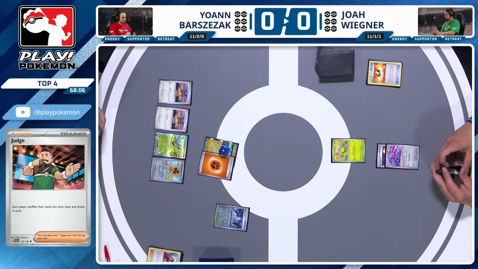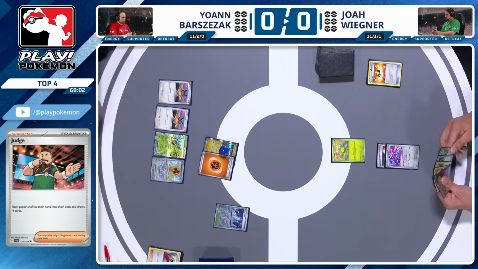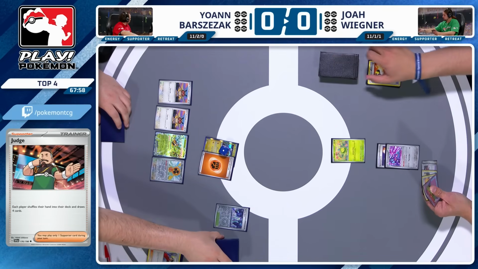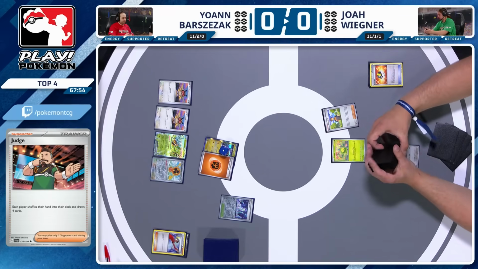Oh, wow, look at that card. The Brock Scouting, a great way to find more Pokemon. It's typically in there to deal with Budew and the Itchy Pollen denying you from your item cards. But in this situation, I'm sure Joah's happy just to get some Dreepies in play.